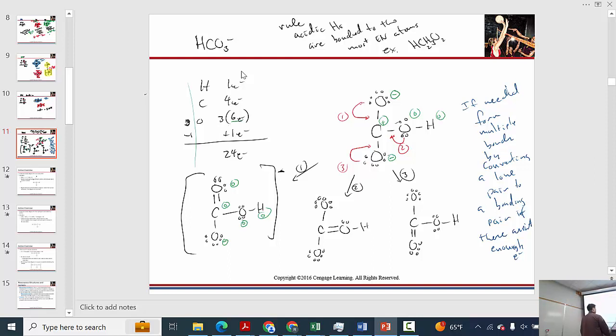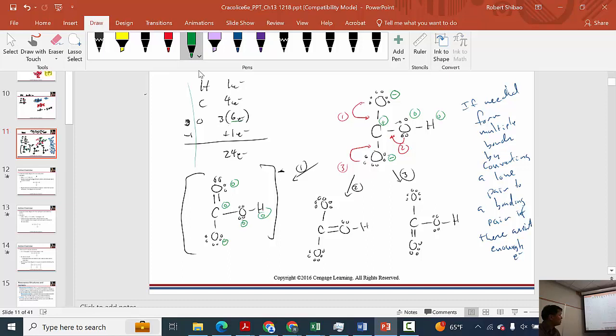How about this middle structure here? Does carbon have an octet now? Yes. How about this oxygen, the oxygen that donated a pair of electrons? Does this still have an octet? Yeah. And so, both these structures obey the octet rule, but are they equivalent in terms of energy? It turns out they aren't equivalent in terms of energy. Which one do you like better? This structure here or the previous one? In other words, 1 or 2? Which one do you like better? 1. Why? There's more difference in charge in structure 1 or structure 2? 2, yeah. And so let's take a look at the formal charges in structure 2.